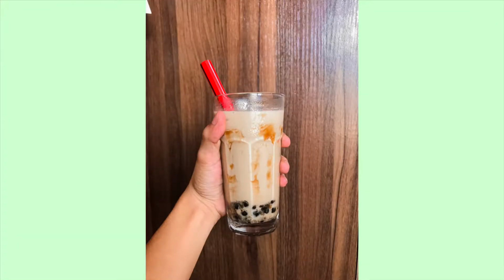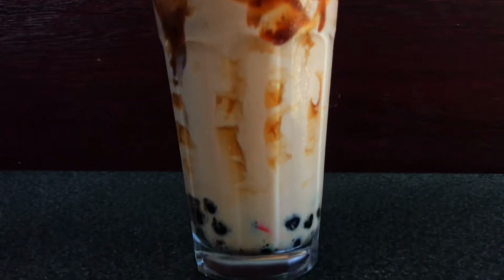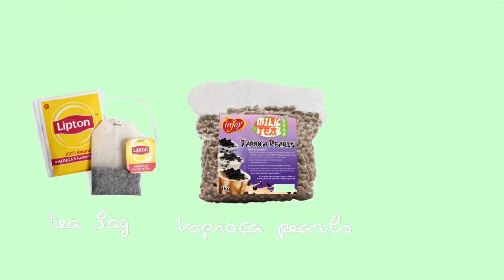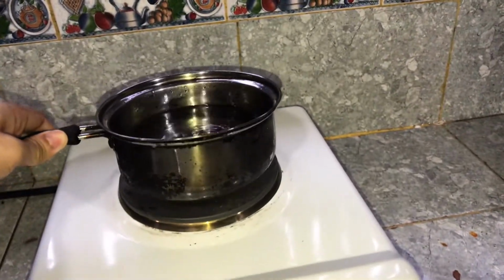Today I'll be showing you how to make your own milk tea at home. Without further ado, let's get started. Gather all the ingredients. We have tea bag, tapioca pearls, and milk. So let's go ahead and cook the pearls.